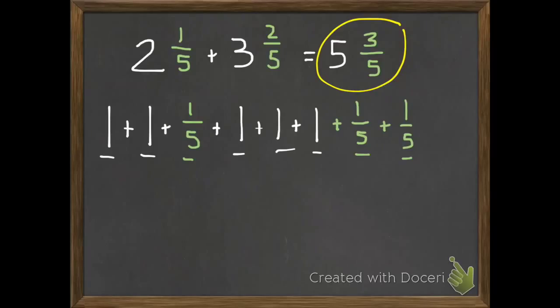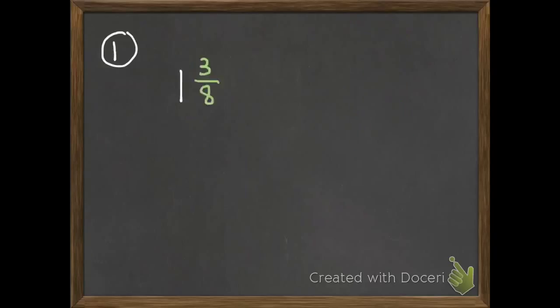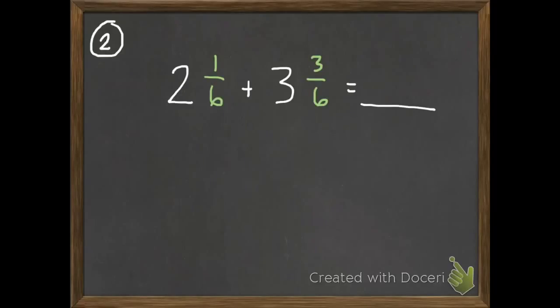Okay. I think you're ready for the problems. If not, you can start back at the beginning and watch this again. So here we go. Number 1. What is 1 3/8 plus 4 1/8? Remember at the end to see if you can simplify your fraction part. So make sure it is in simplest form. Number 2, 2 1/6 plus 3 3/6. Same thing, make sure you check at the end to make sure that the fraction part is in simplest form.